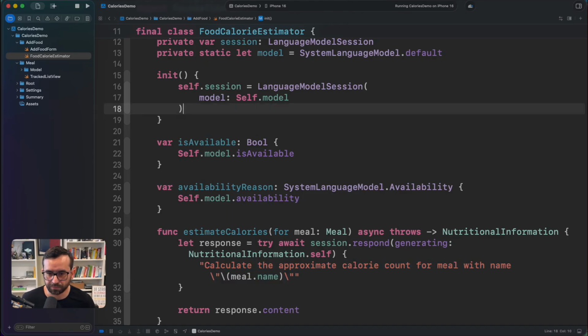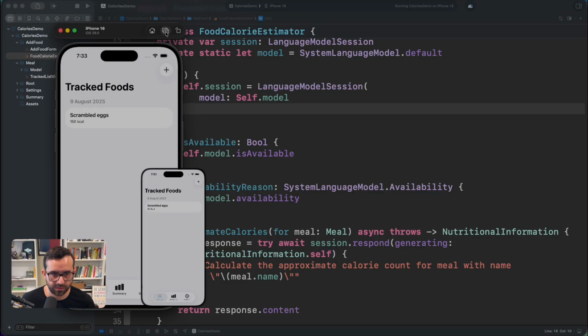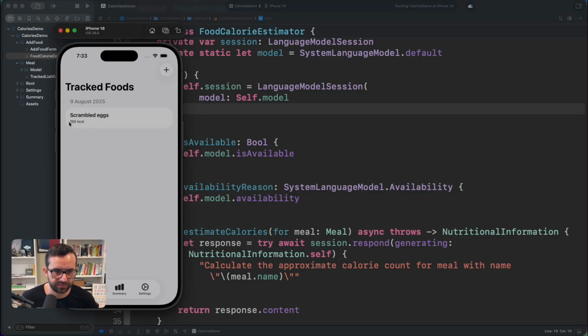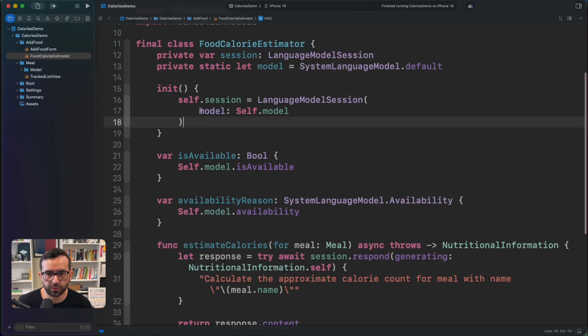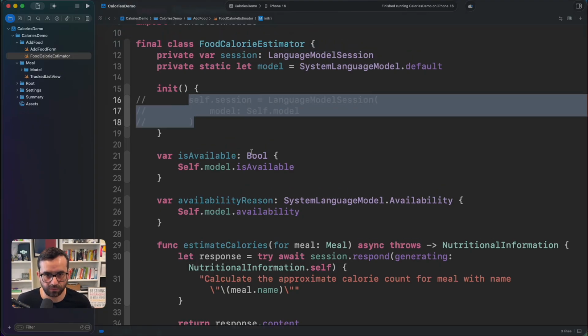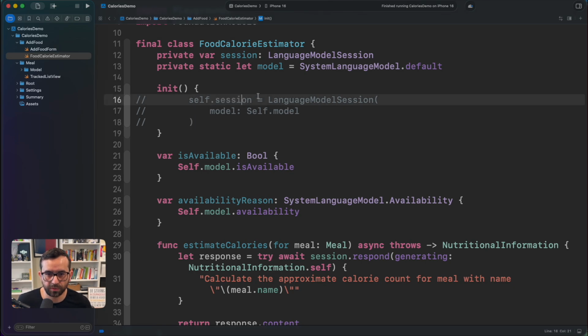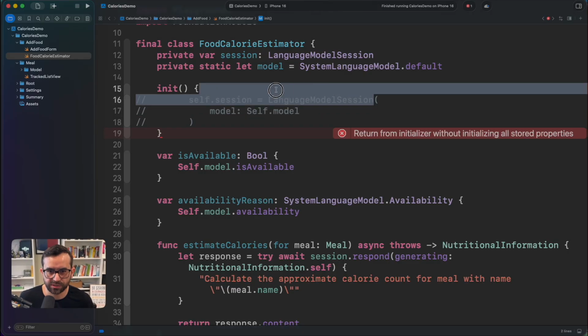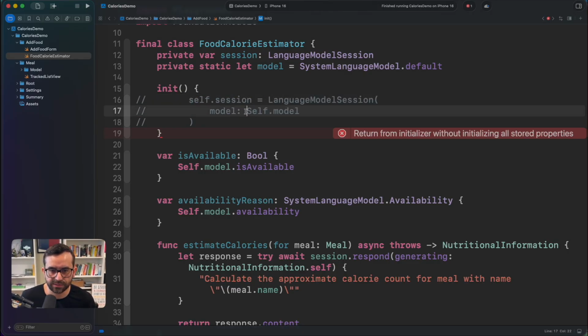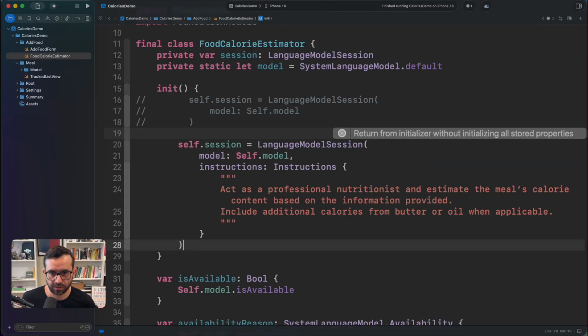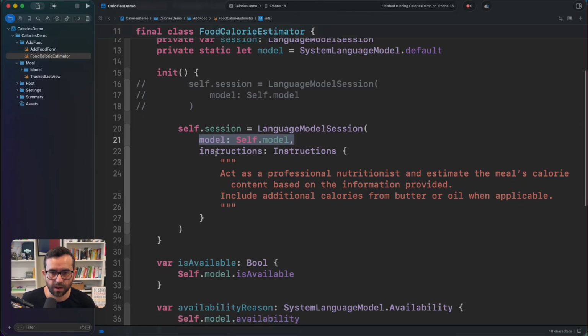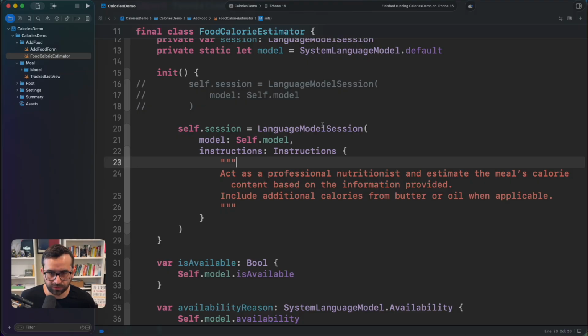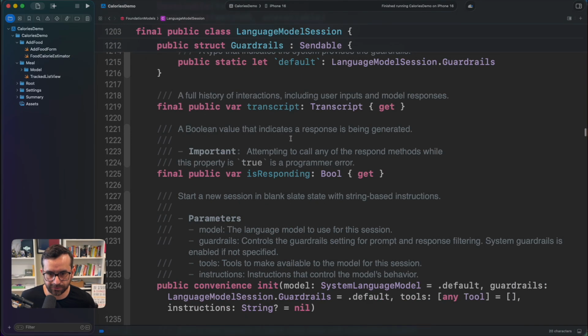Let's see an example. But before that, let me take a screenshot here because I want to see the difference between this result and the result with the instructions. And now what I'm going to do is comment out this piece of code for now. This code was just getting a simple session with the language model session configuration and provided a model that, as I said in the previous episode, is redundant, but we did that for calculating the availability. In this case, let me bring this little piece of code that is basically doing the same, but now we are providing instructions.